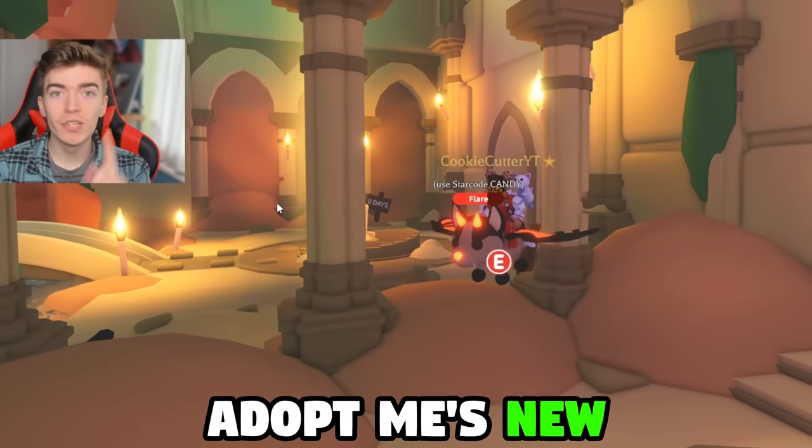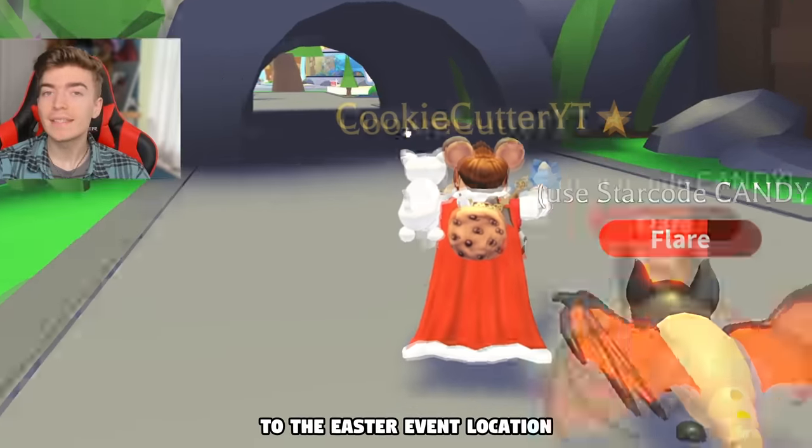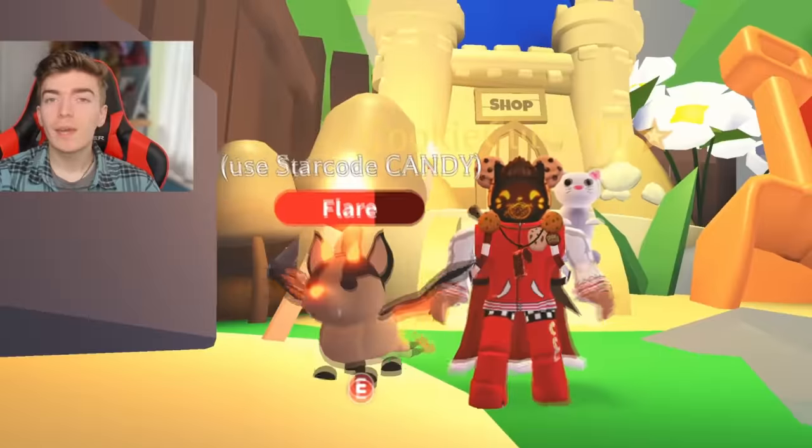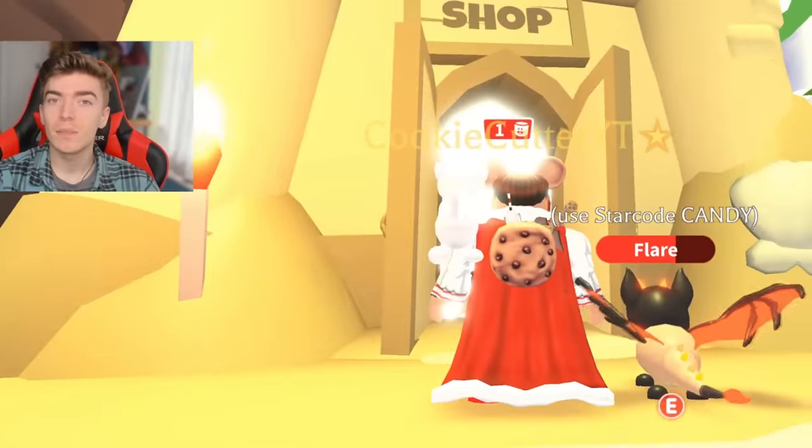How to get into Adopt Me's new Easter update early. Your first step is to go and head on over to the Easter event location. Once you're here, what you want to do is enter the shop. This is where we'll be gaining access to the brand new stuff.